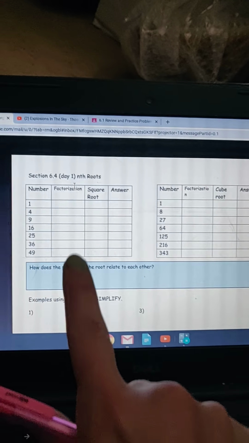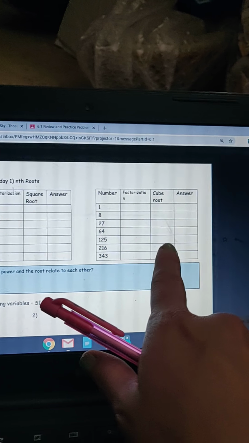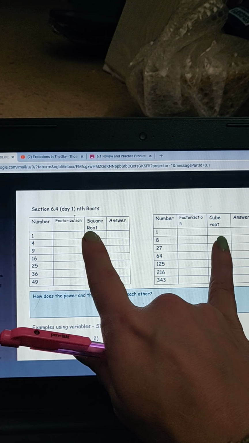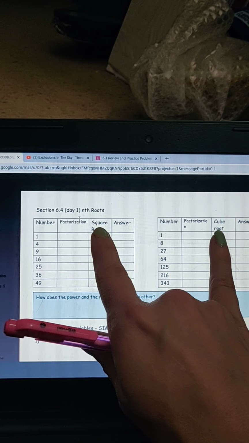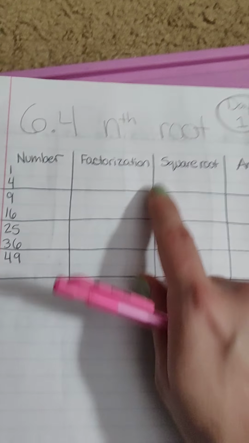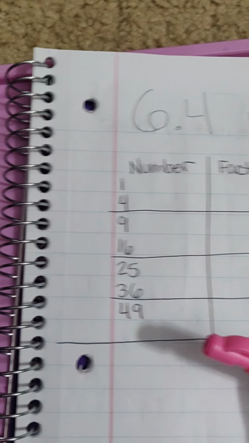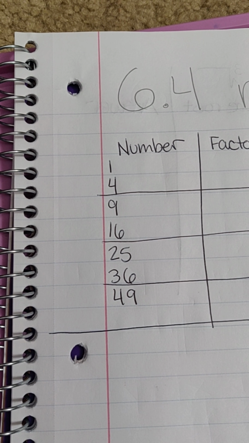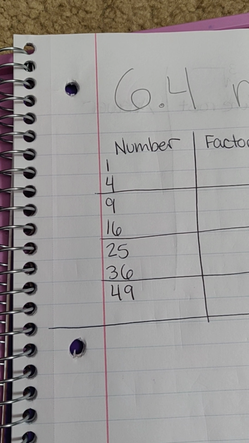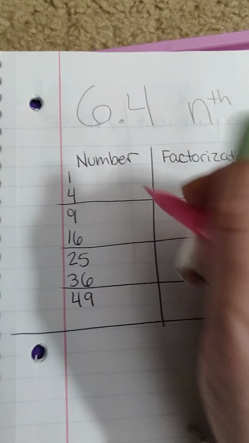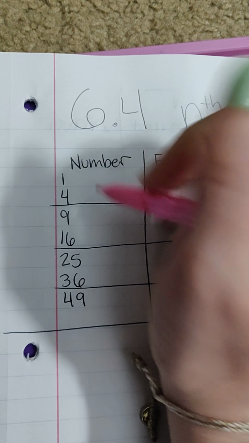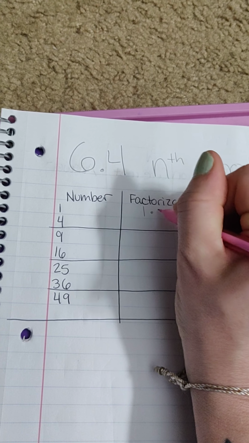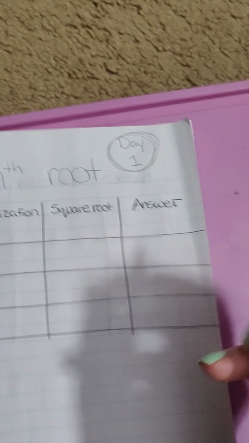And I'm going to focus on this first box here, then I'm going to go to the second one. The big difference here is this one says square root, this one says cubed root, okay? So I'm going to start with one that says square root. So the thing that we need to focus on first is if I'm talking about the square root of 1, well, 1 is the same thing as, hold on, I'm going to write it over here. 1 times 1.